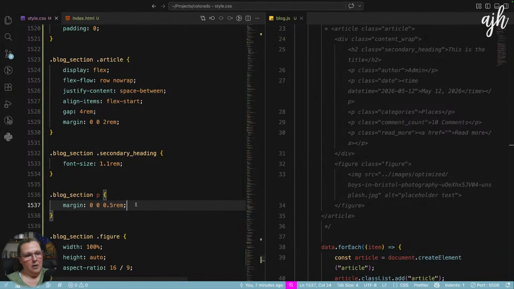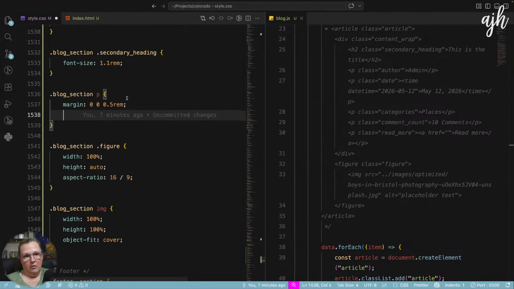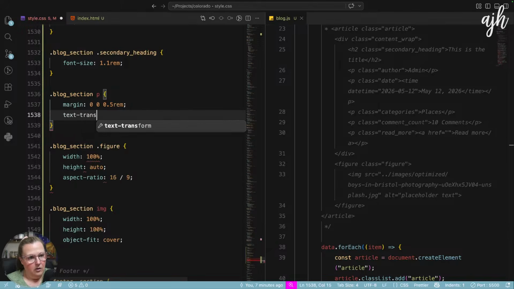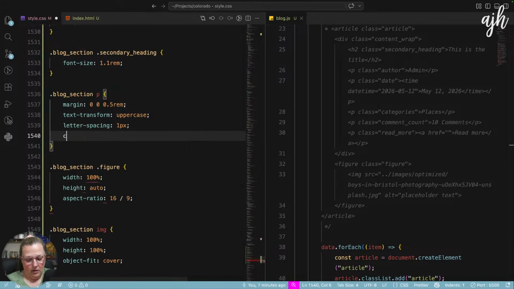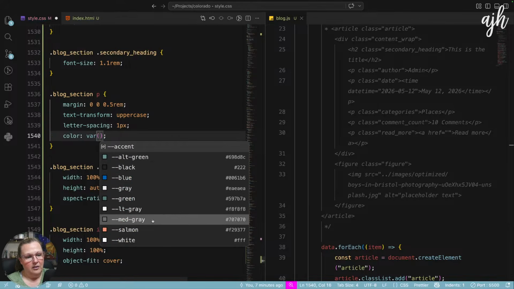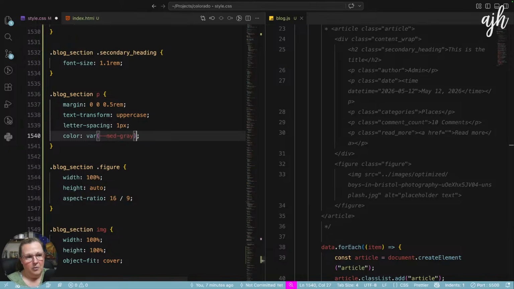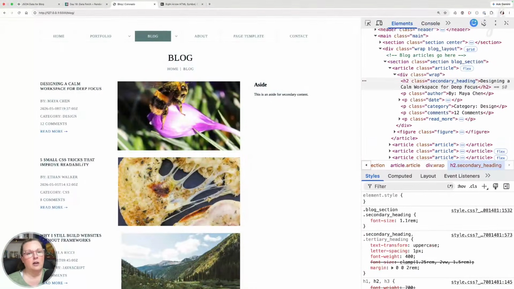And then let's make each of these, they might not even need classes. So we'll do text transform uppercase, letter spacing 1 pixel. We'll make these gray, but we want to make sure that they're still accessible. I think the medium gray is accessible, but let's double check.